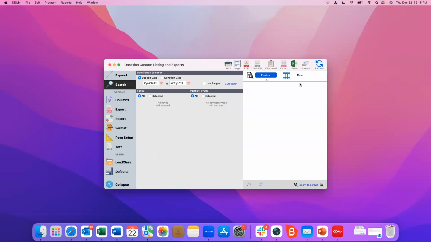So these are preferences that are specific to you and your login. But after you set up your preferences, the system will remember what those are, and you'll simply be able to enter in your date range and click on Refresh to see your new data. But the first time you create your reports, you'll set up your preferences.